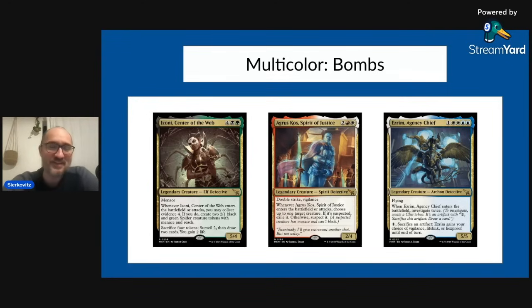And then if they can't deal with it, it will very quickly become that they are dead and you don't care about how many creatures they have. But if they are only capable of chump blocking but not killing it, you can slowly accrue value by suspecting their creatures so that they cannot block and then eventually exiling them.